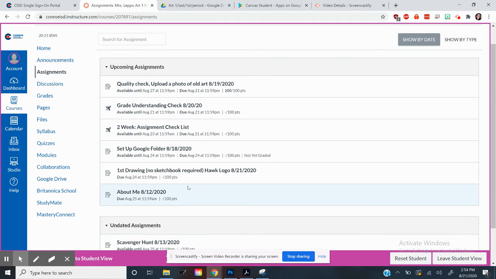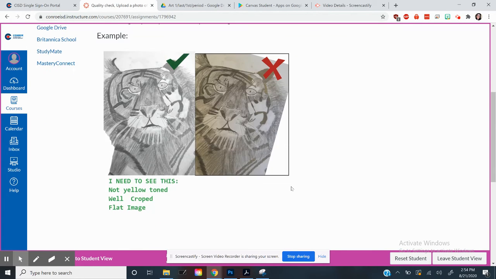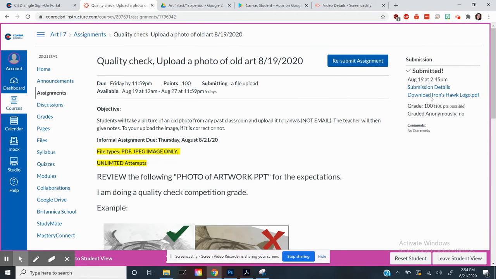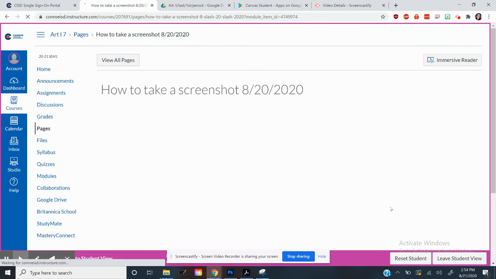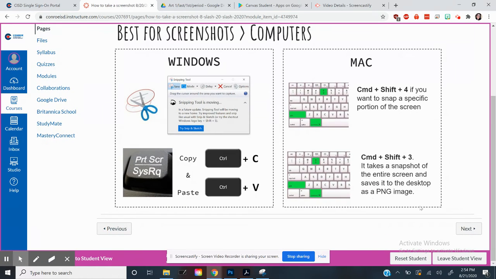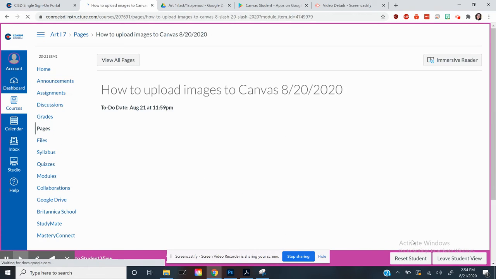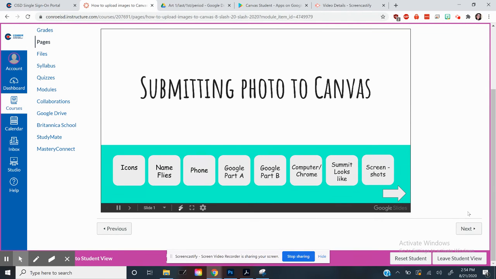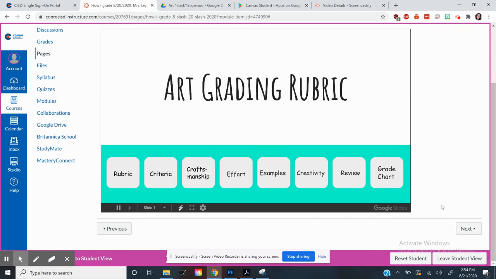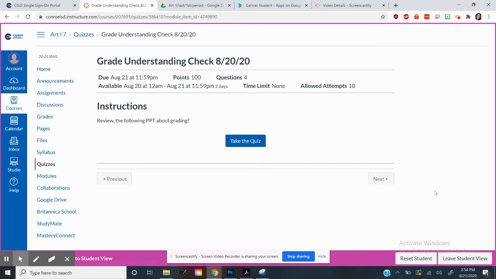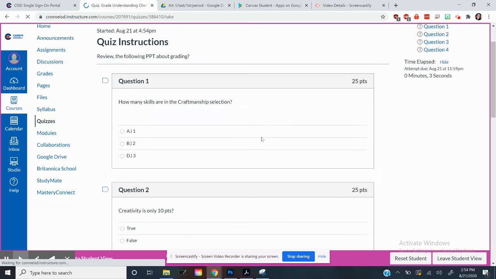If you're really not sure, you can click on it and then, oh, look, I submitted it. It even shows the submit button. Then I can scroll all the way down here and just hit next. And then, oh, I didn't do that. You can just keep going and see if you did that. I really like the next tool because it helps you keep going. It's like, oh, I need to do that, and then take the quiz and see, I didn't take the quiz. So I'm going to do that real time.